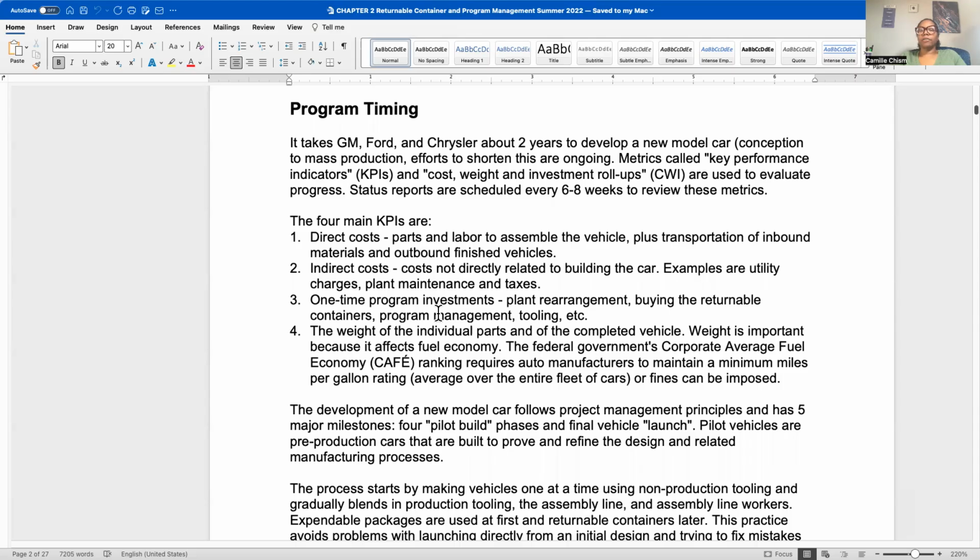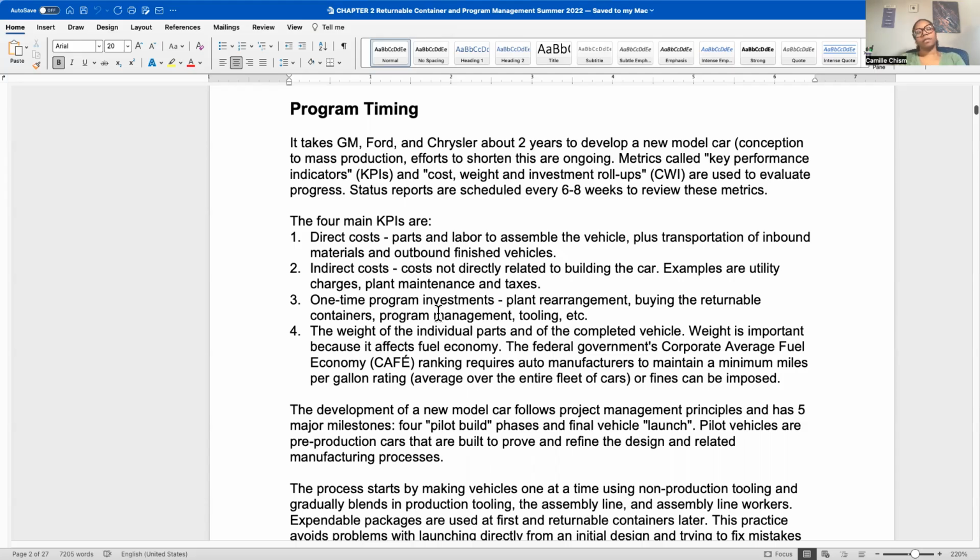When they talk about value add versus non-value add, I'm bringing this up because they don't correlate exactly with each other. So some of the direct costs dealing with parts and labor, those may not go right on the car, but they do help to build the car. So from a manufacturing and an accounting standpoint, when they talk about direct costs, they're talking about the accounting terms for direct costs and indirect costs.